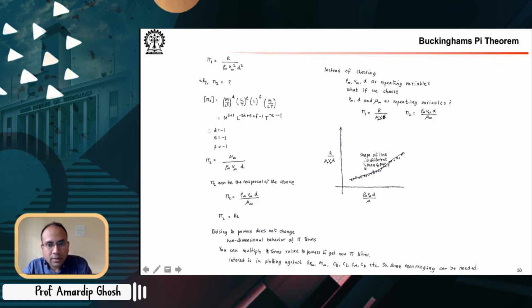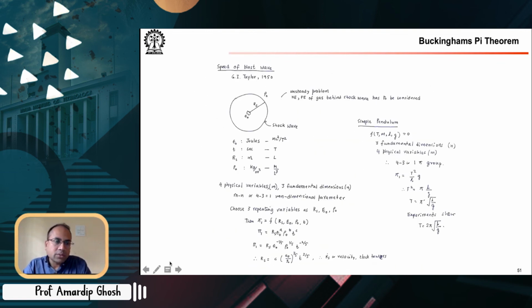So here, if you go back to this one, by using something like that, you get that pi1 is something like this. Now the question is, how do we get the value of pi1?